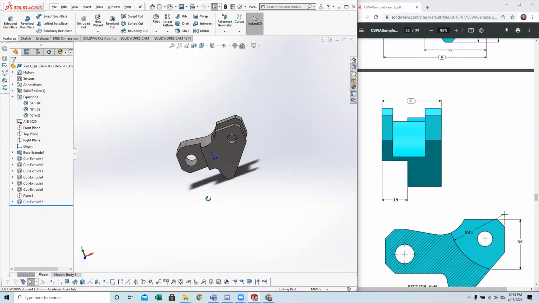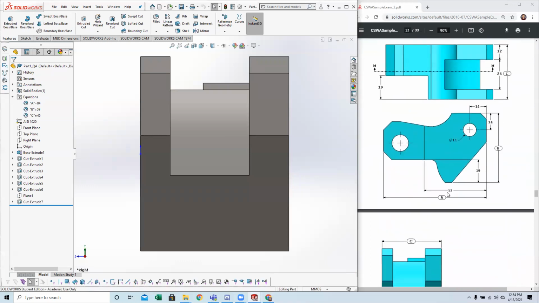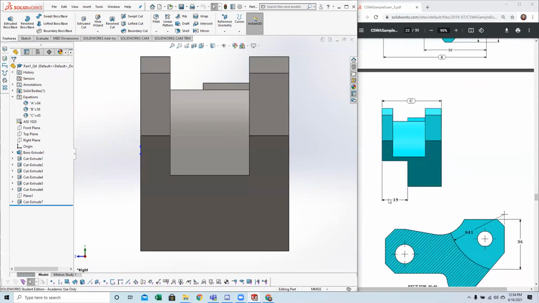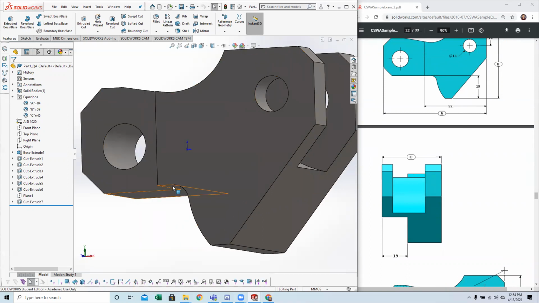If you look at our side view, that one looks kind of incomplete, because now we can see we're missing this box right here that was cut out from this corner. Otherwise, it looks pretty good. But let's see the dimensions of that box. It's got a width of 19 along this dimension. It cuts through the whole part because we see there's nothing else left through there. It also looks like it's got a height of 19. It just is flush with this current surface right here.